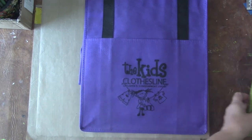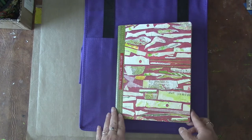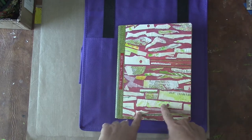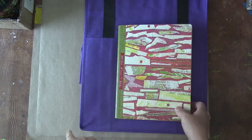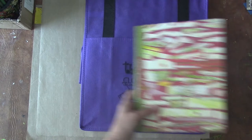I thought it would be fun to document the progress of the house, so I decided to do it as a Fibonacci journal. If you don't know what that is, check out Fibonacci Journalers on Facebook. If you don't have a Facebook account or don't want to go on Facebook, just ask me in the comments below and I'd be happy to show you more about it. But for now I'm going to stick to the art bag.